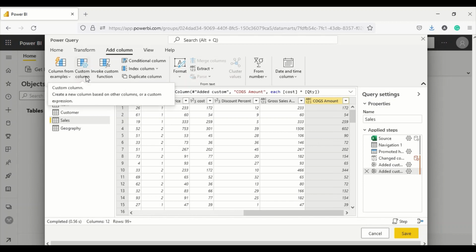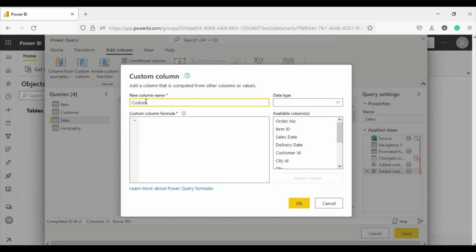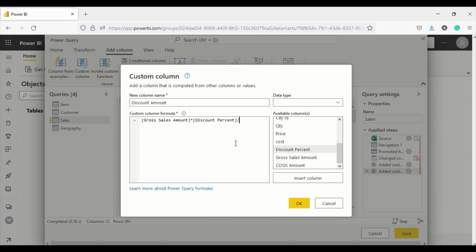The third one which I want to create is discount amount, which is basically the already created gross amount multiplied by discount percentage, which is absolute. So I'm going to divide it by 100, and maybe 100 or 0 doesn't make much difference here.